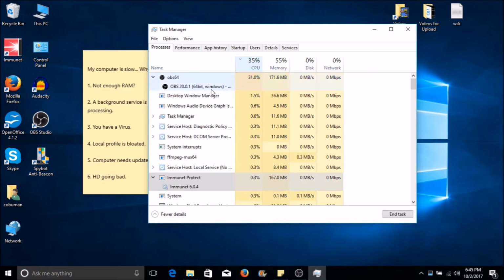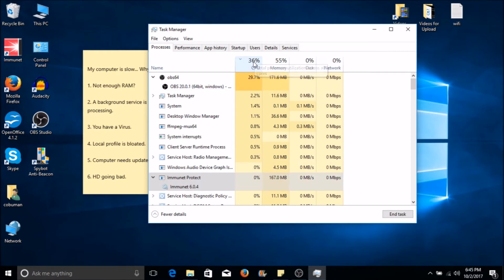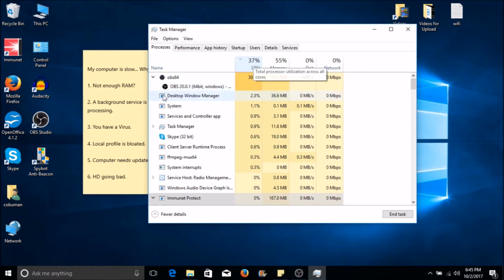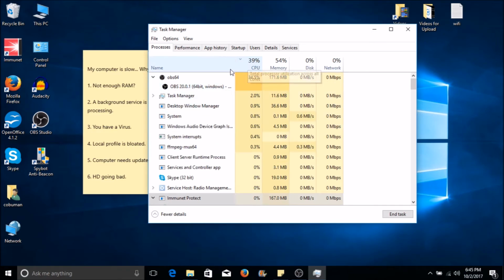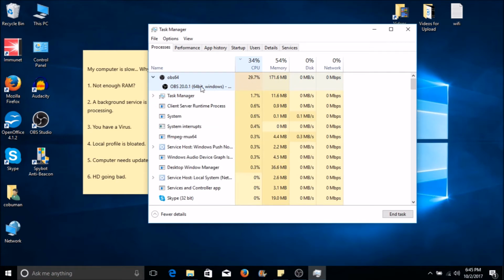But if you click on that, you will see what else is using up that processing power. So if you see your CPU pegging at 99%, look at the services that are running. Chances are that your antivirus is running in the background. And if that's happening, that means it's doing a scan, and that's perfectly normal. Then we just need to let it finish, right? Or you can stop it if you want to.